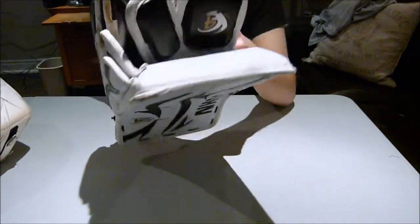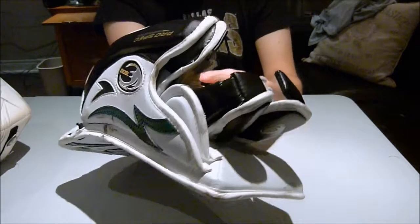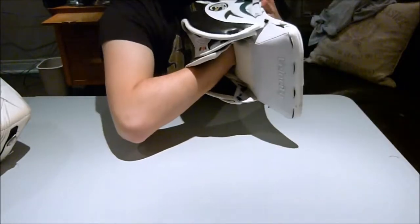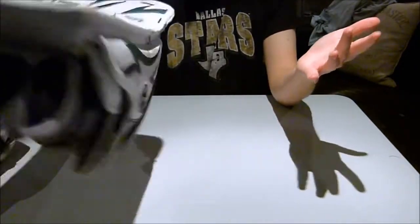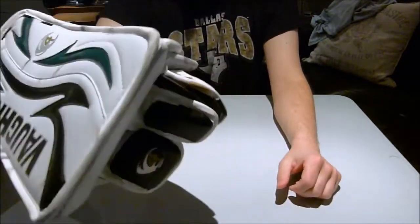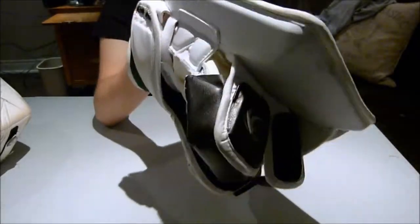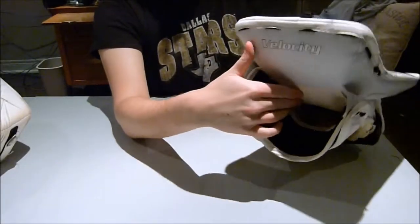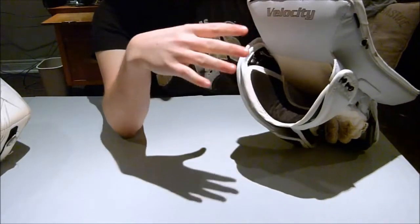The adjustment straps on this aren't the best — there's only one strap — but I didn't actually have to do it tight because of the way the pillow sits and the way the glove sits on your hand. It basically just sits in there and feels like an extension. It never feels like it's going to fall off; I'm not gripping the inside — my wrist is holding it in because of that pillow. Everything about it is just fantastic. I really wish every glove would have that implementation no matter the top board construction.